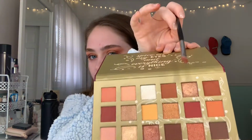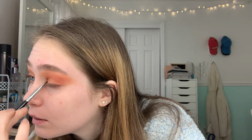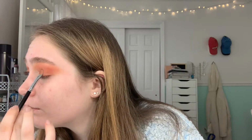I took this shimmer shade right here. It's a little bit more brown, and it's not as warm as the other one. And I'm taking that on my brush, and then I'm just taking some setting spray and spraying the brush and going back into the palette. And then I'm going to try to build up some color, and I mean, it does a little something, but nothing significant. You can't tell the difference in color. I don't know. I'm going to go in with this gold color down here.